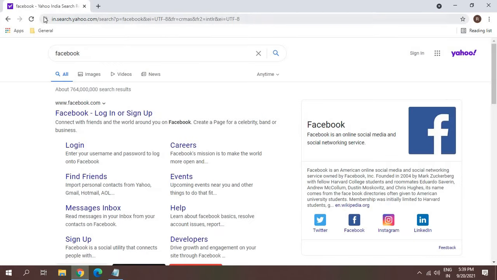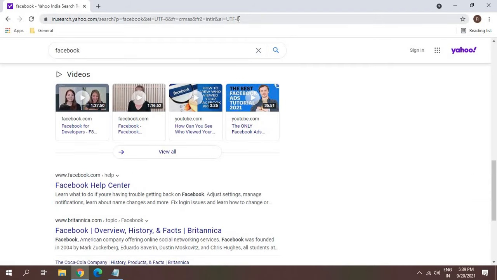So whenever we search anything like this, we get the Yahoo results. So I see the Yahoo search engine is working at the top left corner, and at the right hand side, I can see the Yahoo results. Most of us want Google search engine to do the research for the specific topic. And in the Google Chrome browser, we don't get any option to change the search engine. Let's learn how we can do that.